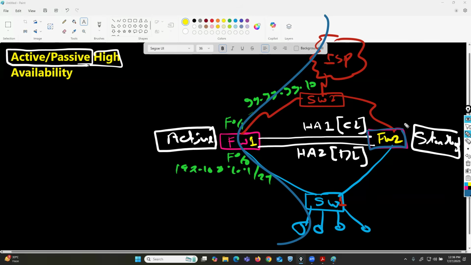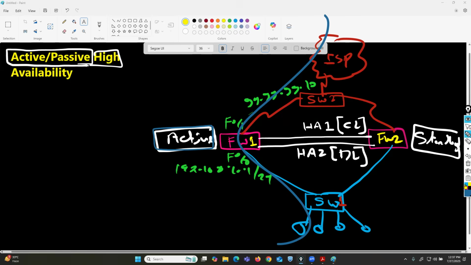Whenever you configure anything in firewall box 1, the configuration will replicate through this control link and go to firewall box 2. Firewall box 2 is a complete copy of firewall box 1. We have the same IP address configuration, the same routing configuration, and policy configuration, but you cannot utilize firewall box 2 because its status is standby. So traffic is traveling via the active box.